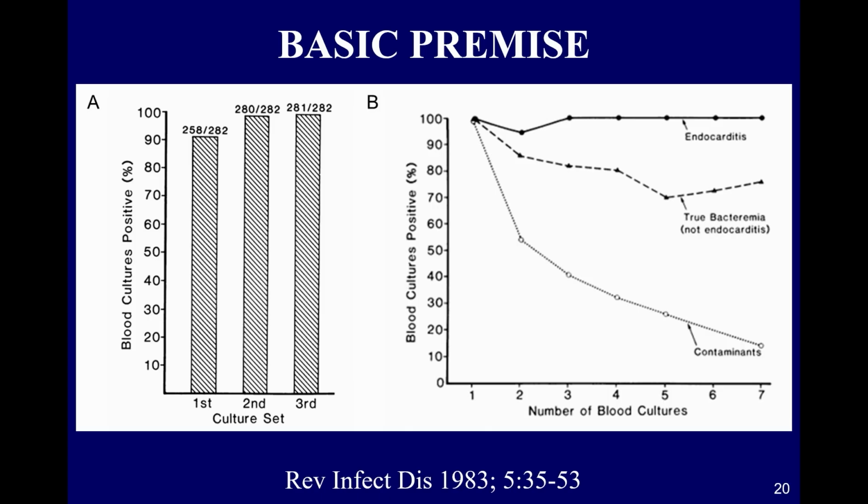Okay, so that's another value of doing multiple bottles. You know, it's hard to tell 1 bottle of coag-negative staph out of 2. Is that real? Do they have a fake heart valve? But if that 1 bottle of coag-negative staph comes out of 4 total, it's a lot easier to probably lean toward contamination on that, okay?